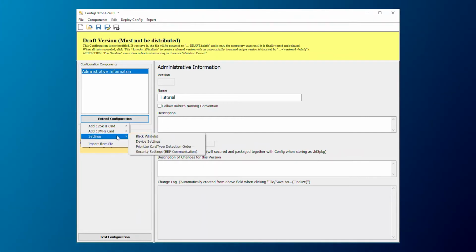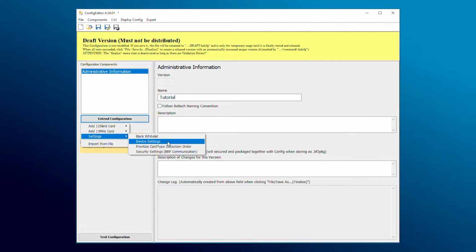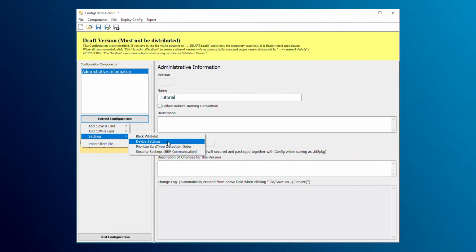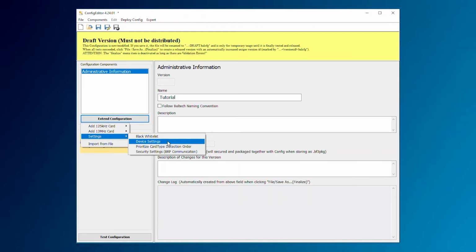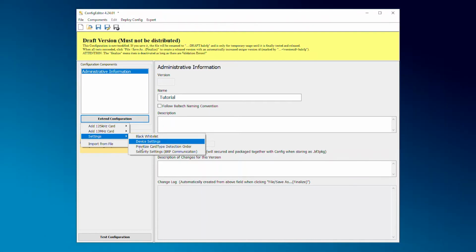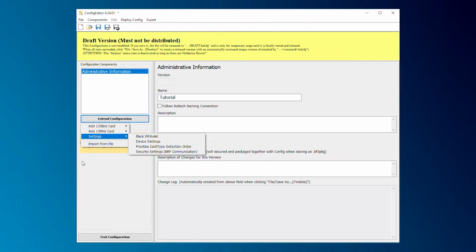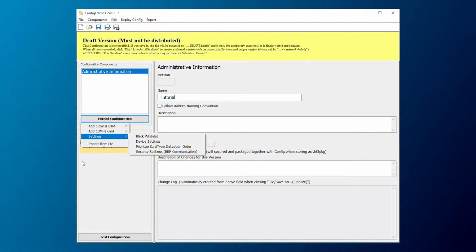The second setting deals with the device settings. This is where the host interface can be reconfigured. In other words, the way the client application should talk to the reader. I'll make it easy for myself, since I know that when I downloaded the config editor, it already came with a few sample configurations.